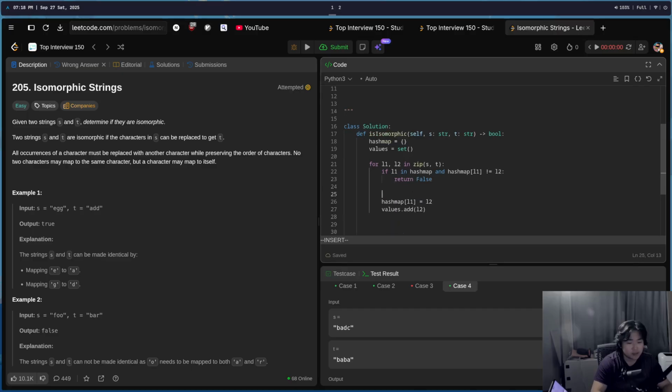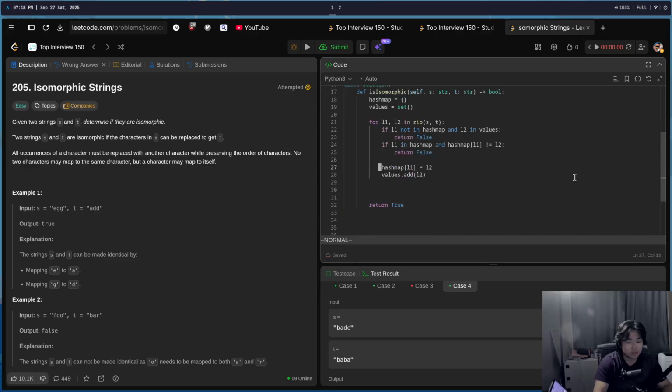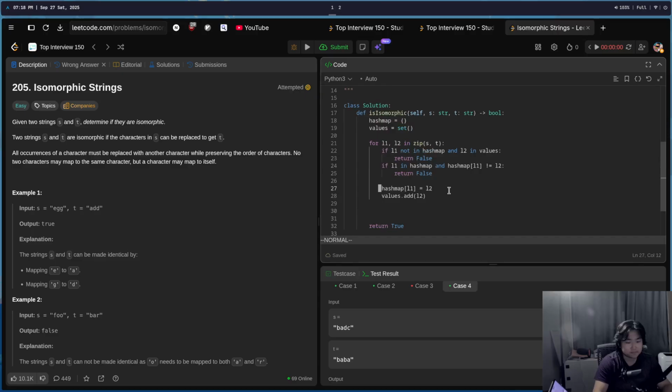But before I even do this, let me check if basically, okay, if L1 not in hash map and L2 in, then return false. Let's do it first. Let's just check, right? Once we use a value, it's done for, you know?